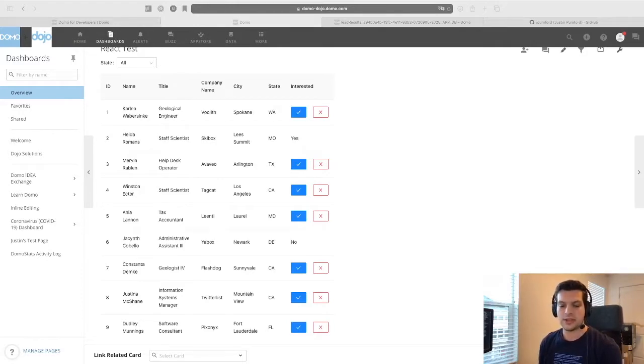But this time, instead of just displaying data that's already existing in Domo, we're actually going to interact with that data in a bidirectional sense. In other words, we are going to annotate that data based on some predefined interactions that we've set in this app that we'll be making together. That data will then get written back to Domo and made available as a second data set for you to transform or use in other data flows later down the line.